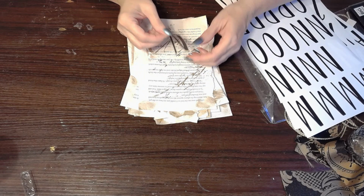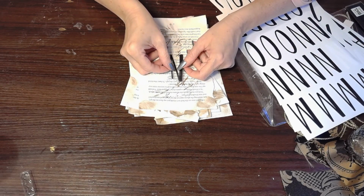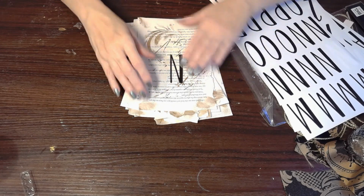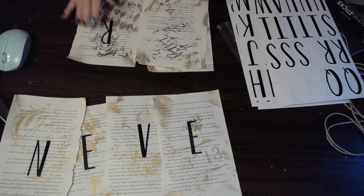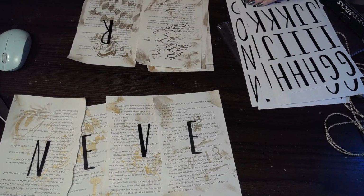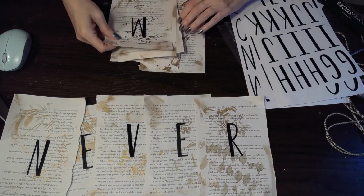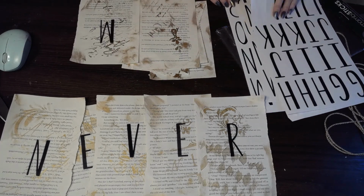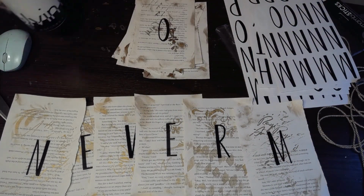So here I am just taking these stickers. Now you could use Cricut, and I could have used Cricut, and if I thought about it, I would have used it. And I forgot to. I'm so sorry. I have a Cricut Joy, which I love. But I had these stickers sitting around and I thought, you know what, might as well use these. So here I am creating my Nevermore banner. And there you are, Nevermore.